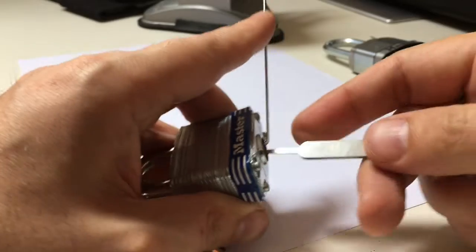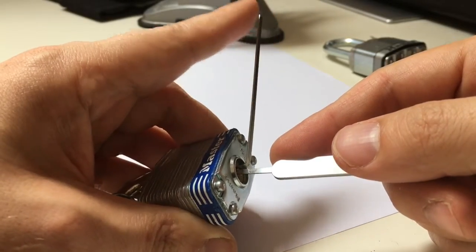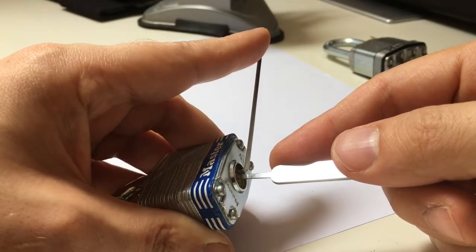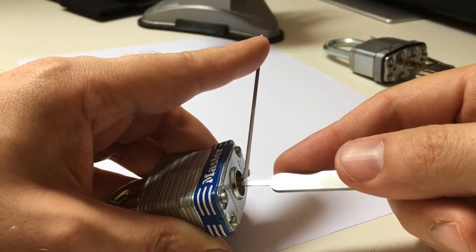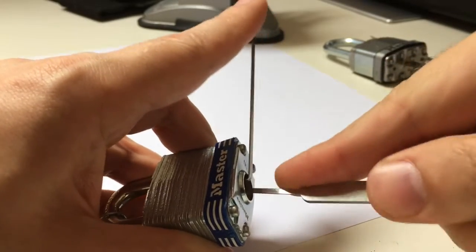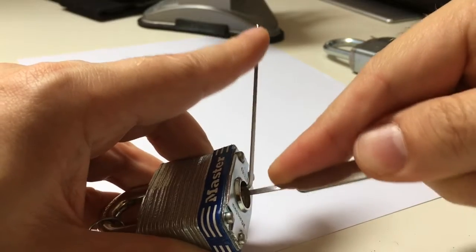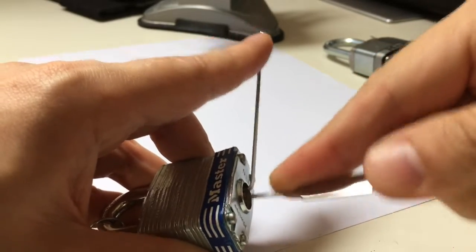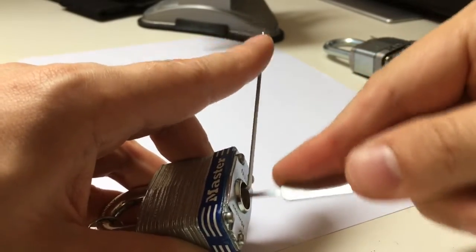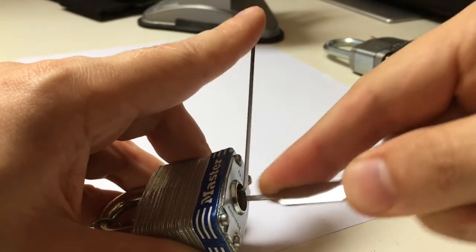You notice sometimes with this, by the way, even if I don't get it open with this rake, I'm letting go every now and again because I might be pushing the driver pins further down into the lock than I need to. So I'll give this a few more seconds. If it doesn't work, well, this is a valuable lesson. If it doesn't work, leave it. Either try it again later, when luck might shine down on you a little bit better, or just use a different rake.